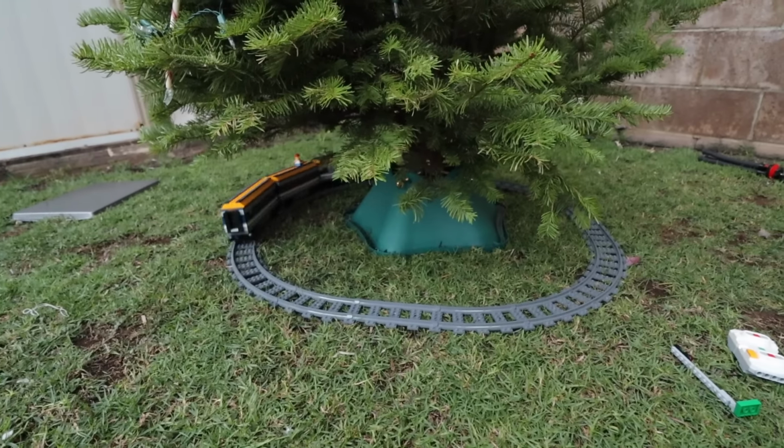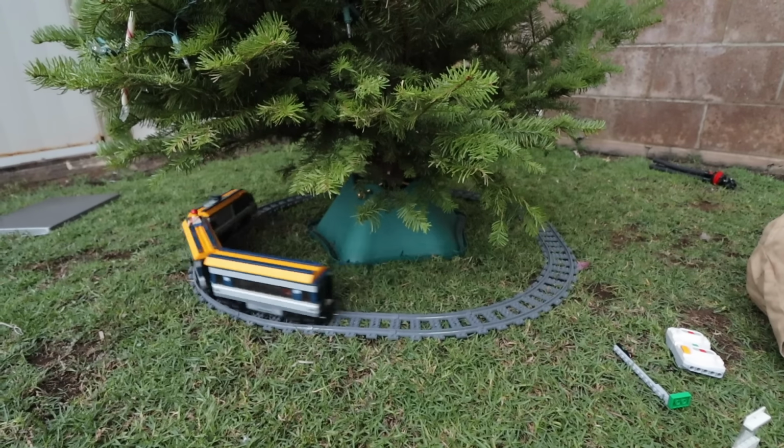That is going pretty fast. Wow. Faster than any other train we've had, right?